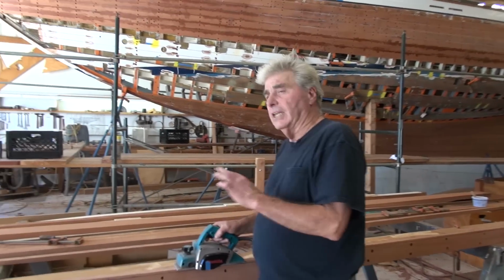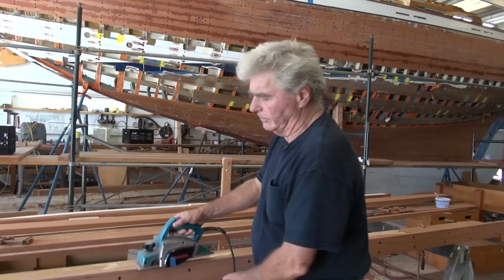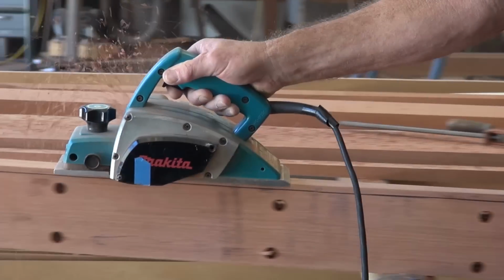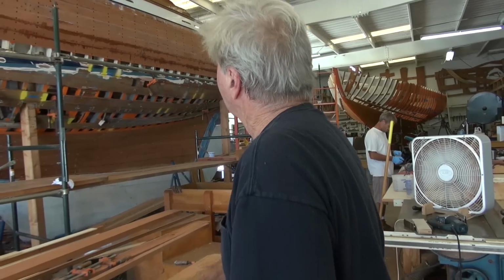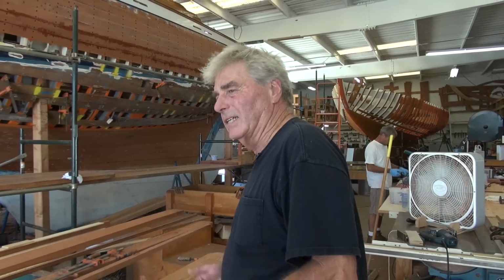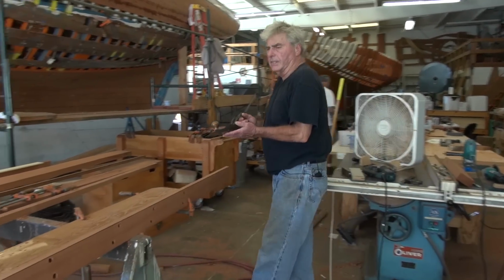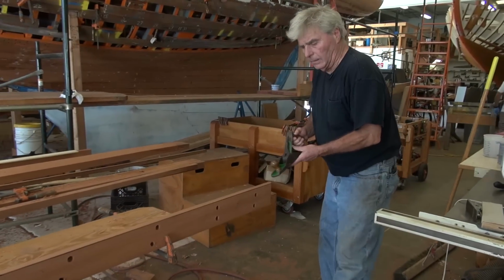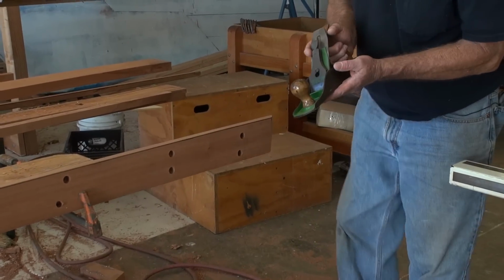It's curved, twisted, and tapered, so there's no flat surface. You have to cut this in relation to this surface. It's kind of a touchy-feely thing. Okay. You get to where you don't make patterns. You can look at the boat and go, well, I'll take this much out. Kind of like that. It's just one of those things you learn accidentally over the years, and it saves a ton of time because you're not sitting there with all these protractors.